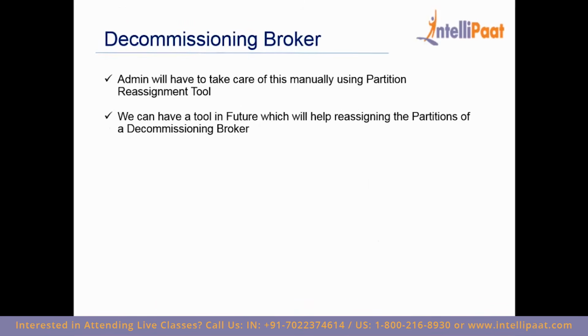Now, how to decommission a broker? This functionality is not there in Kafka, which means there is no tool to decommission a broker. So your admin will have to manually move your topics from the broker that you want to decommission to some other broker, and after that you can simply shut down that broker and it will be decommissioned. In a future release of Kafka, we may have this decommission tool, so that we do not need to take actions manually.